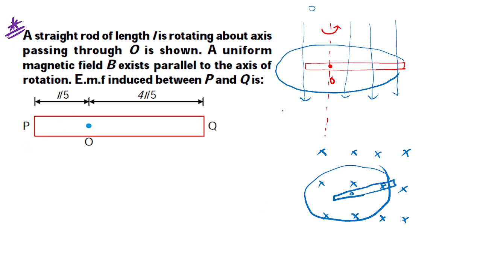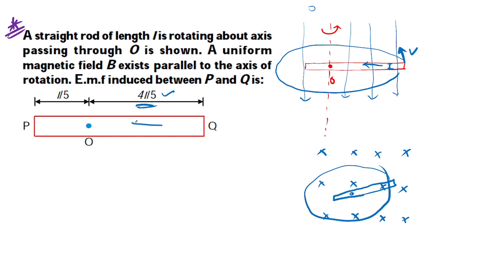So what is the formula you got for that? How would I use it? The current direction for this point. Here, how much length do we have? 4L by 5 this side. Here how much do we have? L by 5. Am I correct? Now first let's see current direction. Obviously, this is the tangential velocity. Am I correct? So I'll use the right hand rule. The magnetic field is actually downside force. So current direction in this rod, initially, will be like this. Yes or no? Am I correct?